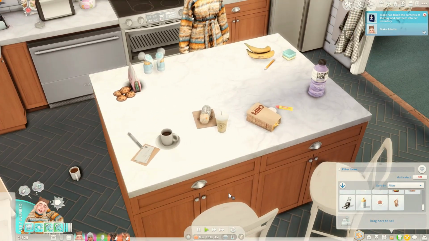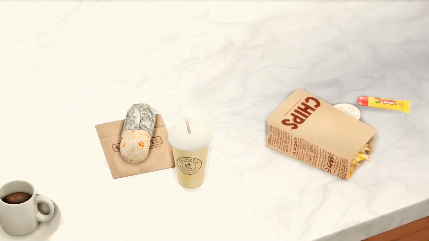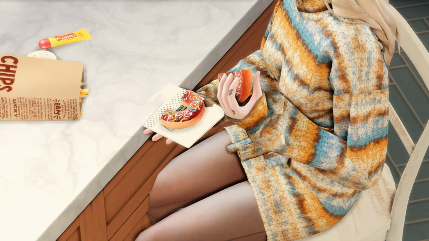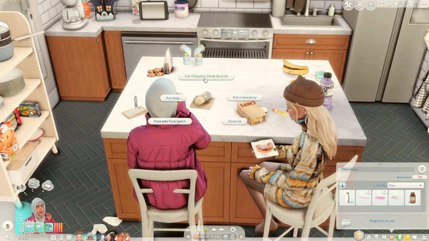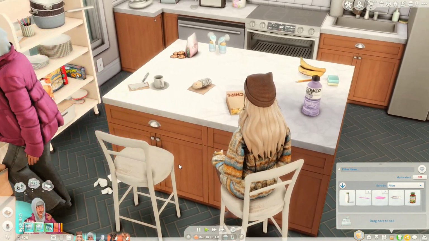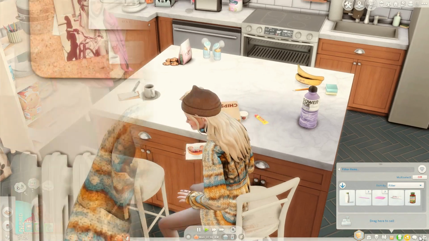This is what the Chipotle looks like. It's so realistic, I can't even. Alright, and I guess Blake decided she wanted the Krispy Kreme. So yeah, it's completely functional and they can actually eat it, which is so cool and super realistic.